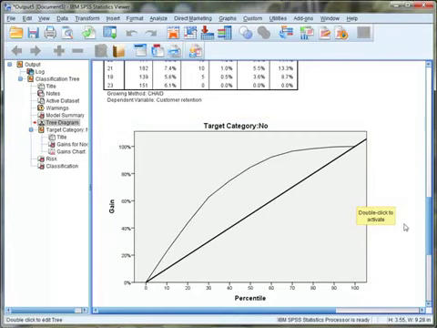For example, if we would randomly select 50% of the customers, we would be able to capture 50% of the customers that have not stayed with the company. If we apply the DecisionTrees model to our data, we expect, for instance, for the same percentage of the overall population to capture around 80% of the churners.